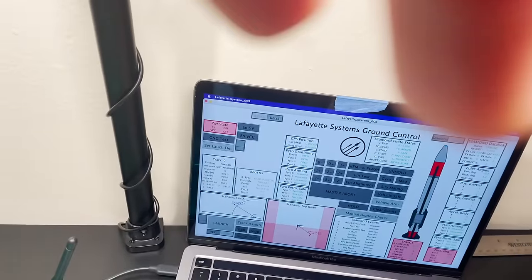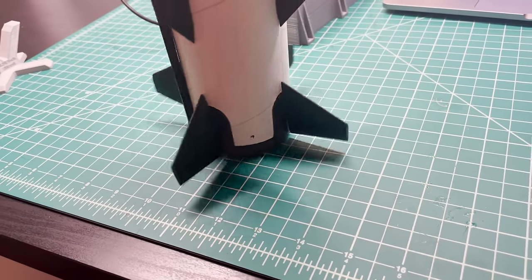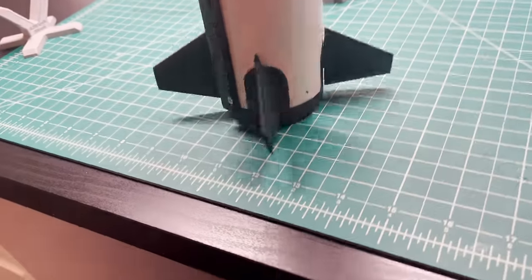We're going to push GNC test. We can see a guidance test has appeared in our events, and we're just going to look at the fins. You can see the fins moving around like they would in flight, in this case, just controlling roll.